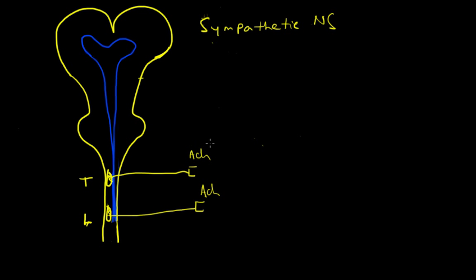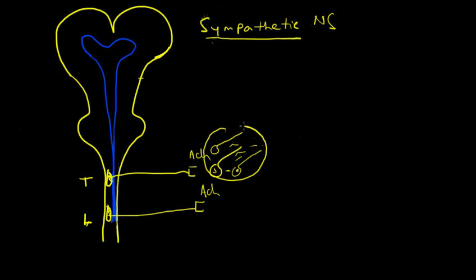In contrast to the parasympathetic nervous system, in the sympathetic nervous system, here are their ganglia again, and then let's say there's a little interneuron here, and here's their ganglia, and truth be told, there's even Schwann cells between. In contrast to the parasympathetic nervous system, the ganglia are not situated in the target end organ, but they're actually situated in the paraspinal location. That's where the ganglia are located.